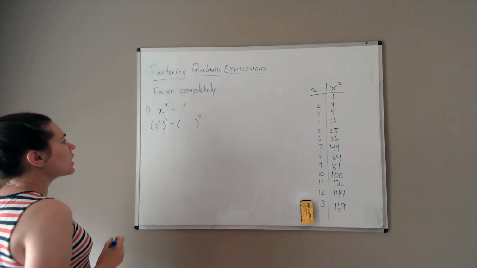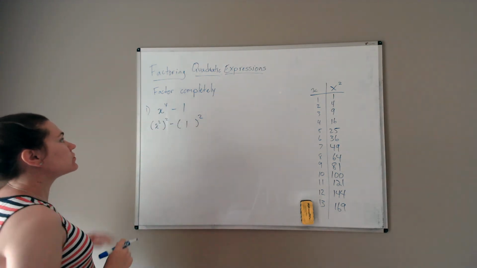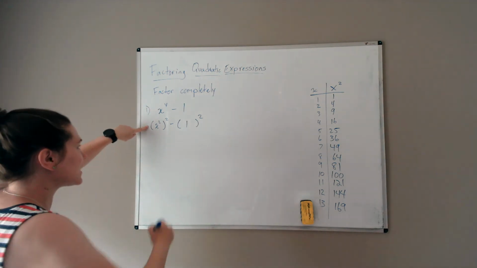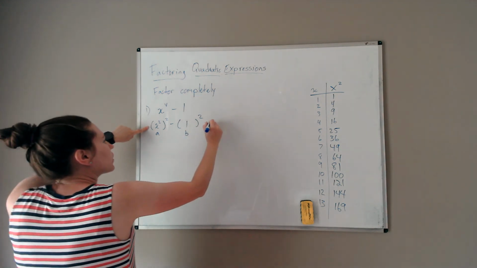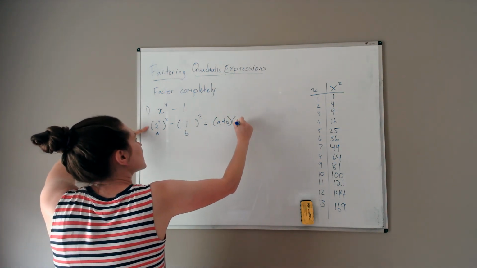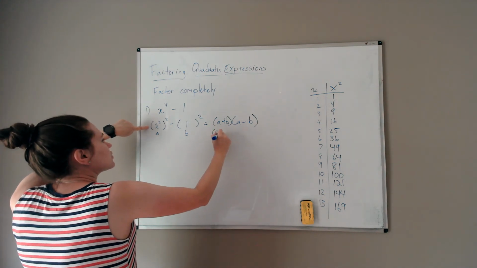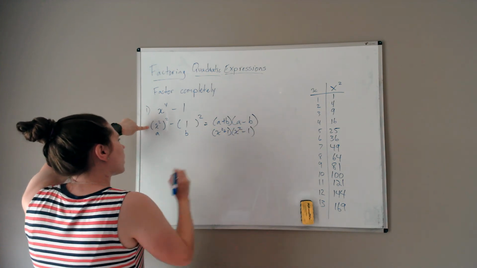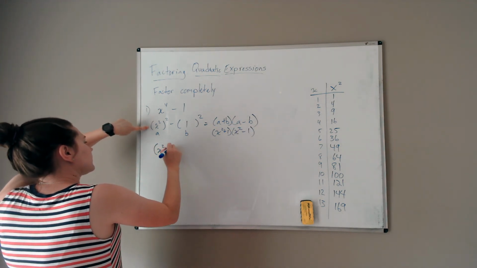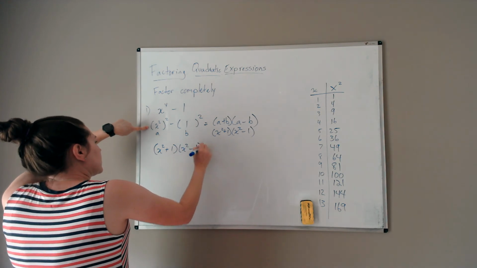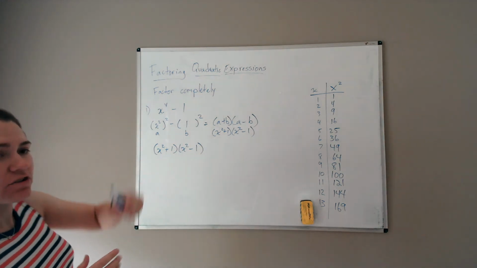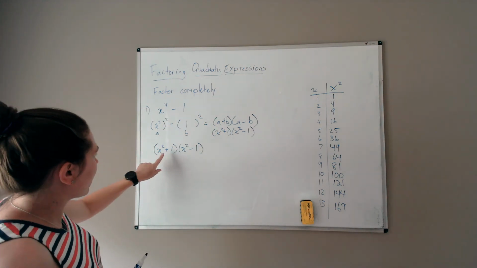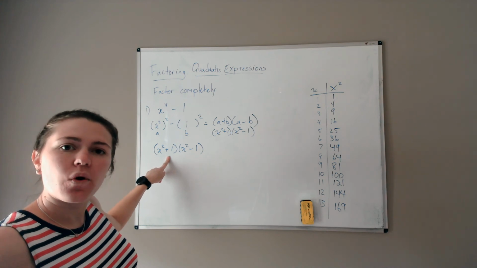So, what squared is the same as x to the 4th? X squared. What squared is 1? 1. So does x to the 4th minus 1 fit the pattern of difference of two squares? Yes. That means we can factor it accordingly. This is a plus b times a minus b. So this is x squared plus 1 times x squared minus 1. Okay? Now that I said factor completely, after you've taken the standard form and factored it, you need to check, can I factor x squared plus 1 any further?